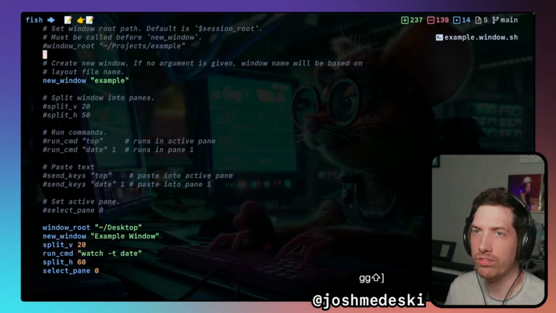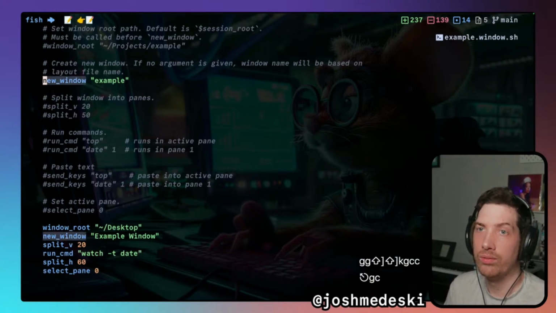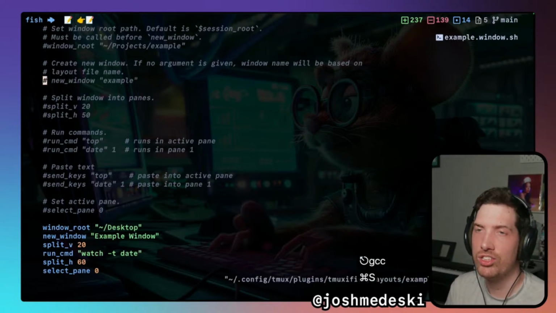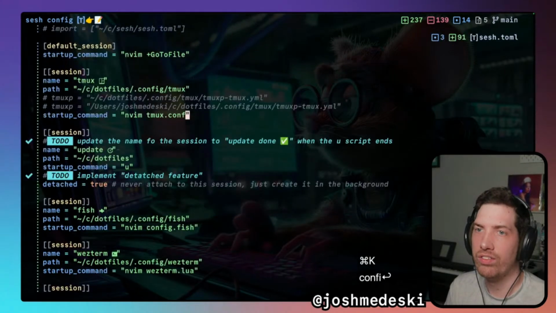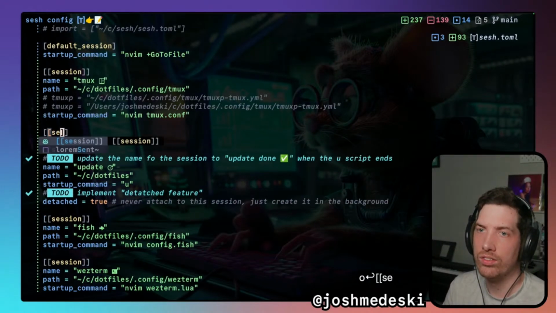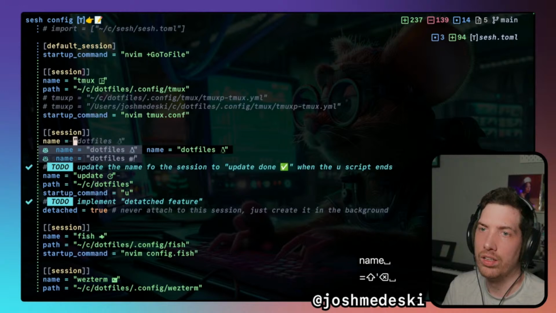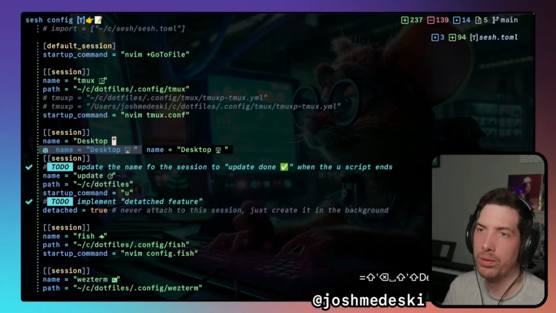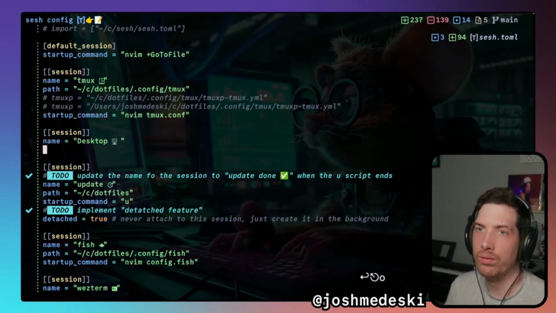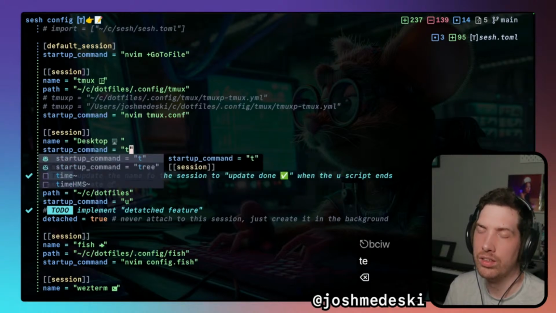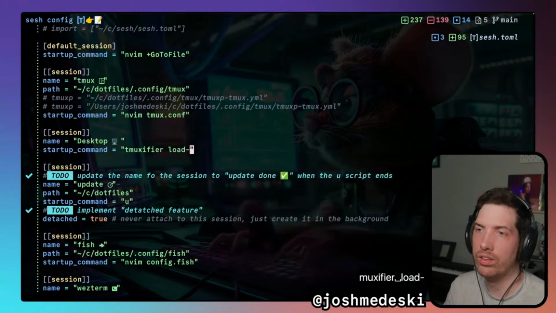Okay, cool, fine. So I'll tell you guys, once I ship this feature, this is all you'd have to do, right? So we could say, in the config, there's a new one called desktop. Sure. And then we can say the startup command is tmuxifier load window example.